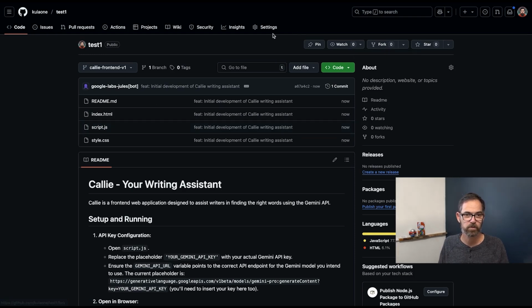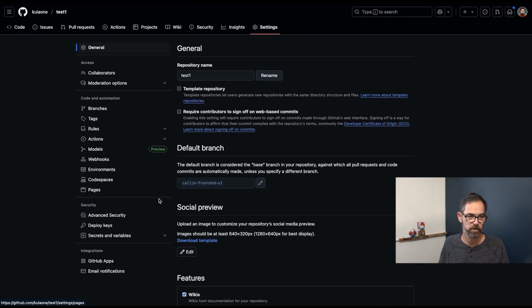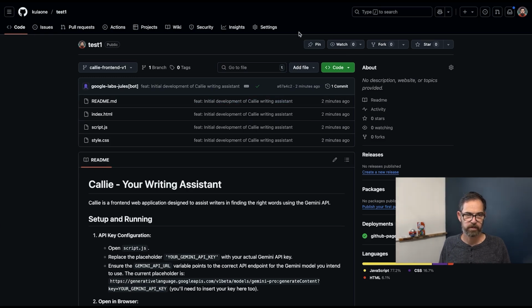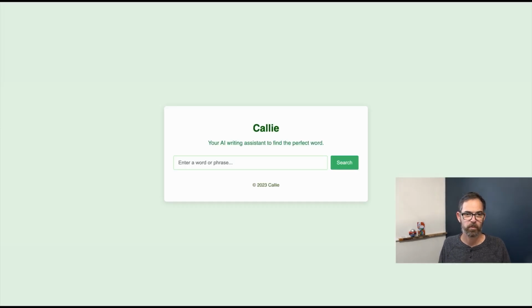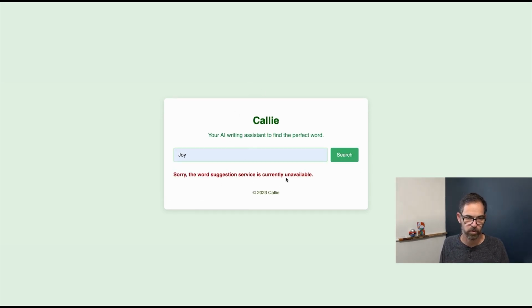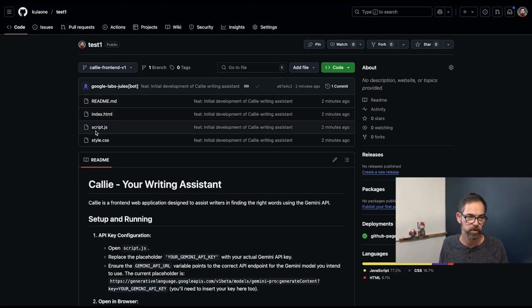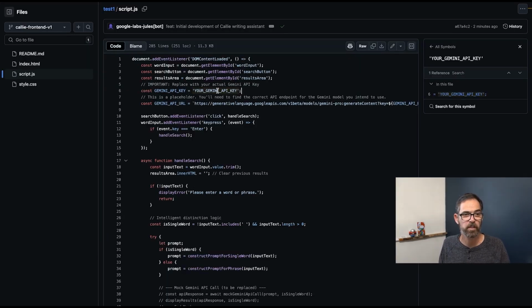Let's just make sure that we have GitHub Pages. Okay, so I set the GitHub Pages, and now we can open it and we can see that we have the app running. Let's just try to join. Of course, it's not working. Guess what? We don't have the key here, so I guess that's the problem. I could probably go straight over here, so I will probably need to put the key over here, but this is a public repository, so I'm not going to put my key inside here. But it will probably work if I put it.